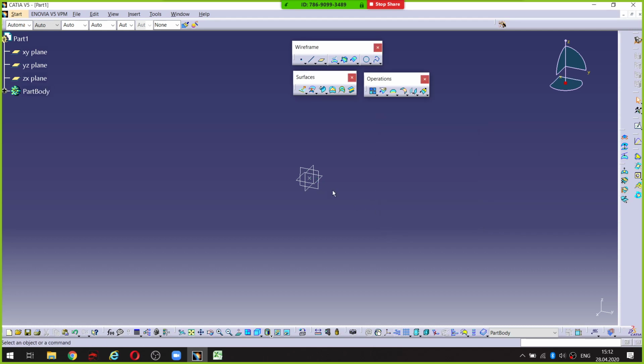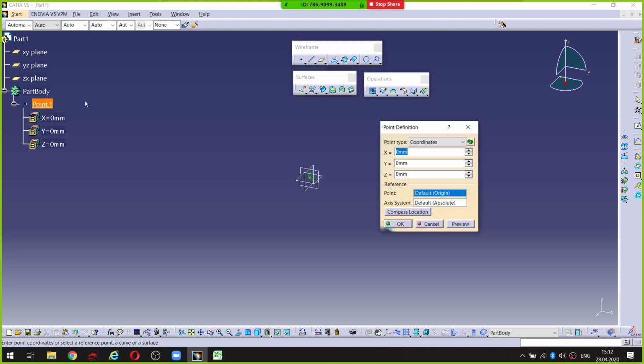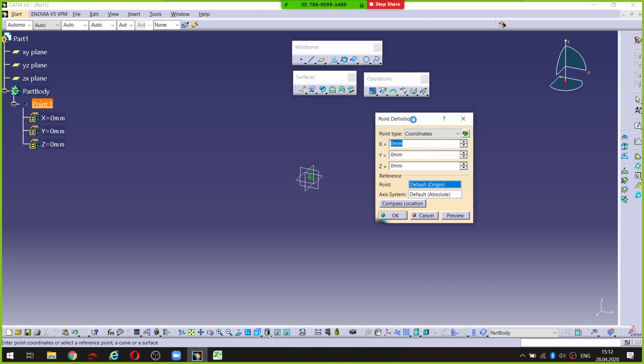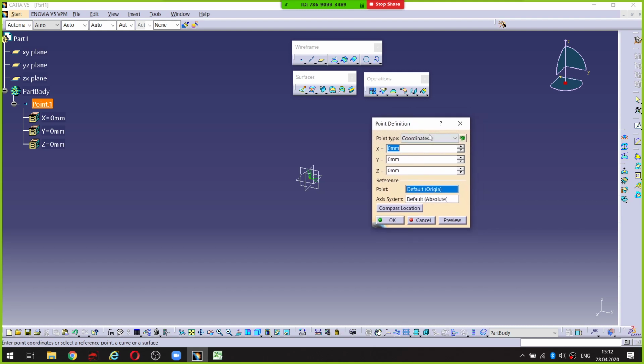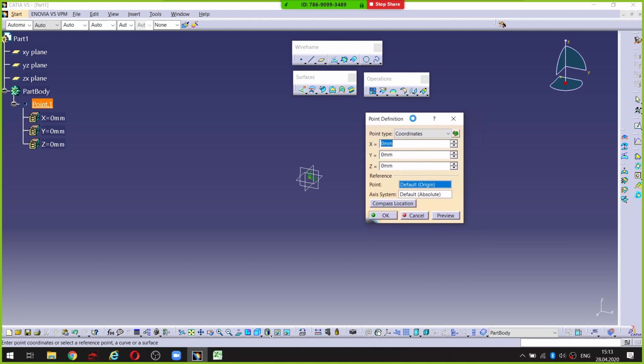If I want to change its coordinates, I just double click on this point here, or I open my specification tree and double click on Point 1 and reopen this window, and change its coordinates.